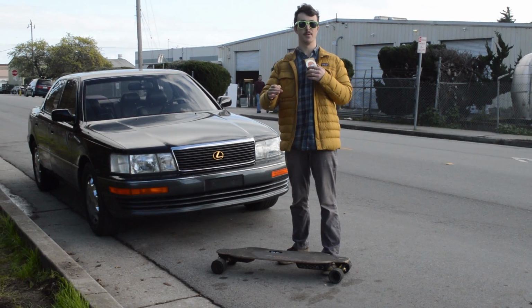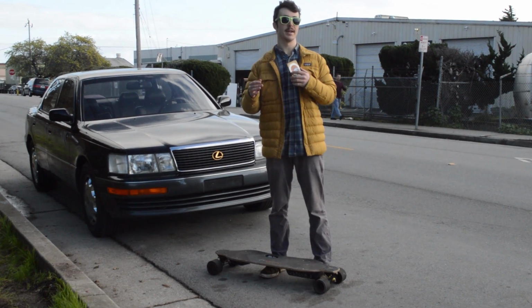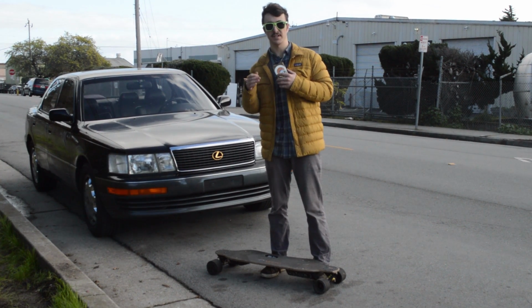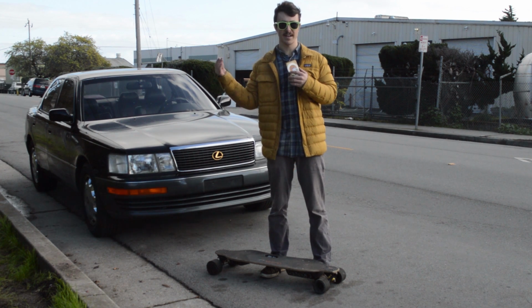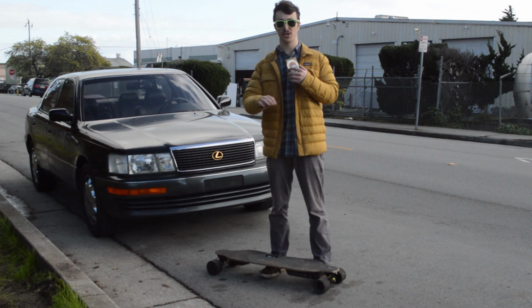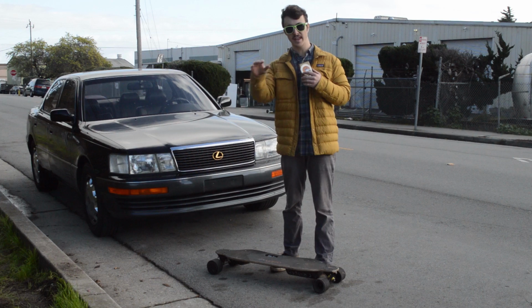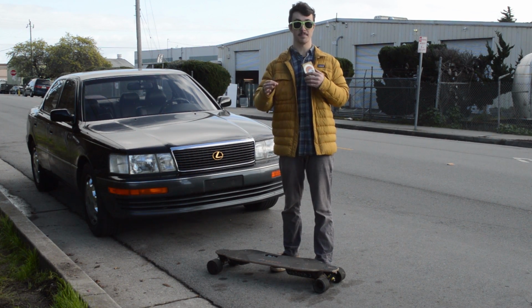So I've had the board for 1,500 miles now, and I'm gonna do the same thing. But now I've put the battery through maybe 300, 350 charge cycles. These batteries are usually rated for about 500 to 700 charge cycles, depending on how much you abuse them, if you discharge them quickly or charge them all the way to full. So we're gonna see at 350, it's nearing the end of its life. At 350 charge cycles, how far does this battery now go?